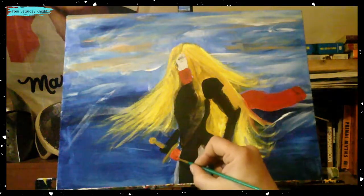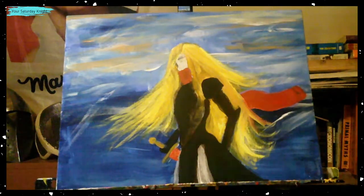I'm going to take this as a fun moment. I made that sheath really wide, but to be fair, that's actually not unrealistic for, like, an arming sword. So we'll just go with that. That's possibly an arming sword. But I'm going to take this as a moment to talk about culture.